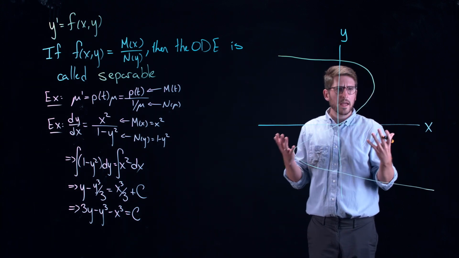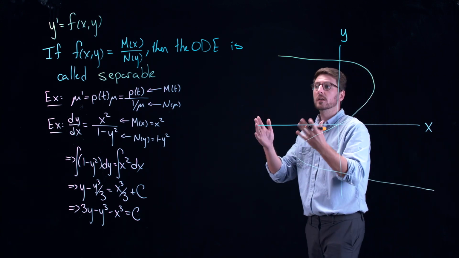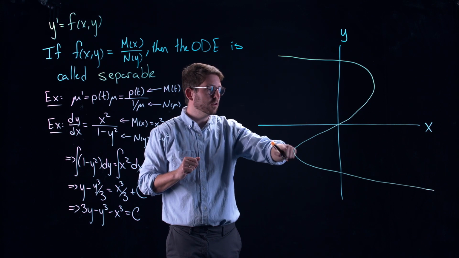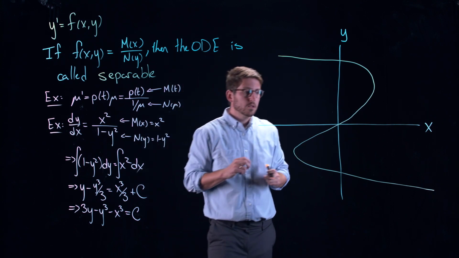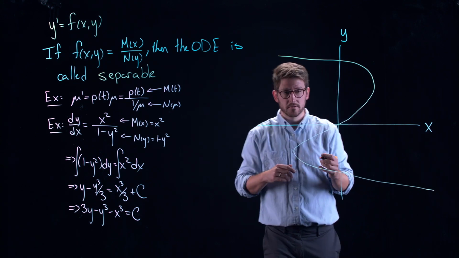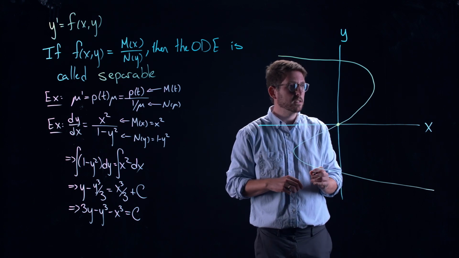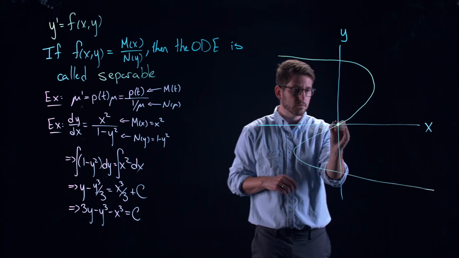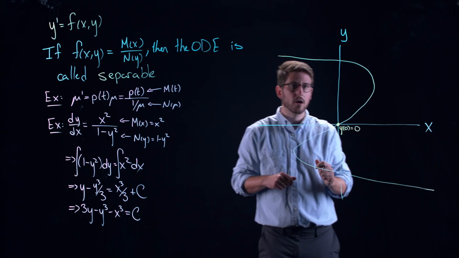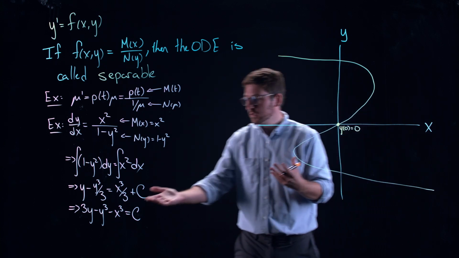Okay, so what can I do with this? Well, here's the thing. Imagine I gave you an initial condition. So I wanted to turn this thing into an initial value problem. How do I use that level curve in order to understand the solution to that initial value problem? Let's make it easy for ourselves. Let's say I wanted to give you y of 0 is equal to 0. Okay, so at x equal to 0, y goes through 0. That's what we know. Then what does the solution of this differential equation look like?